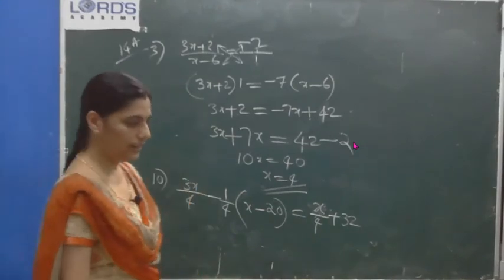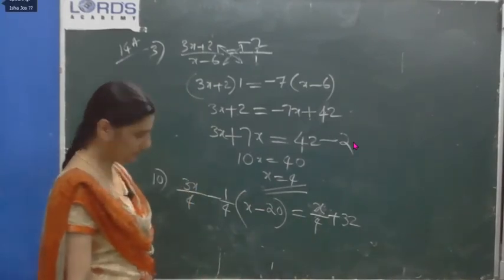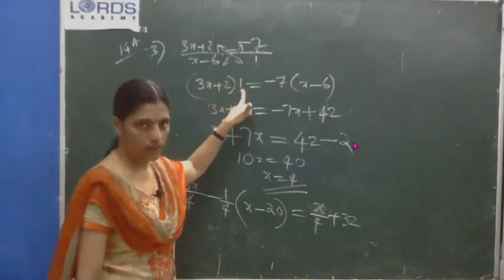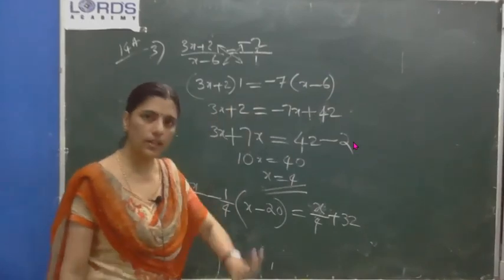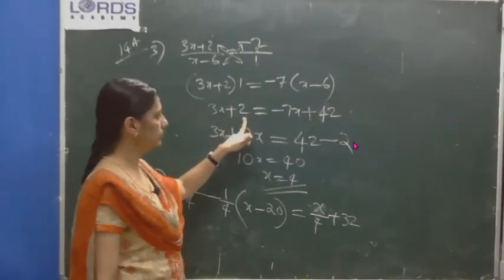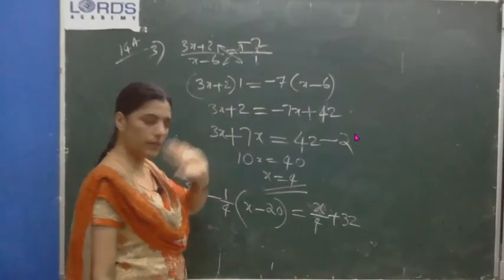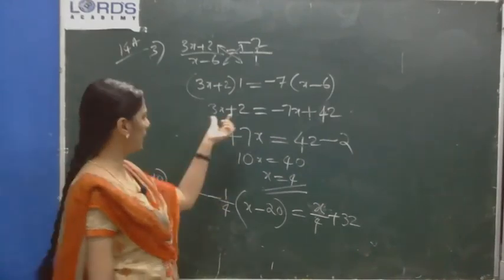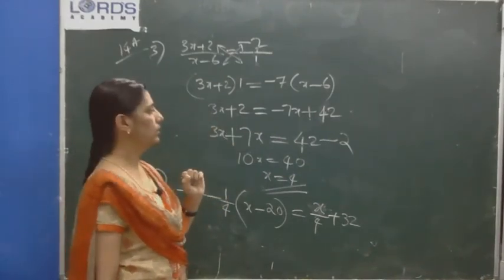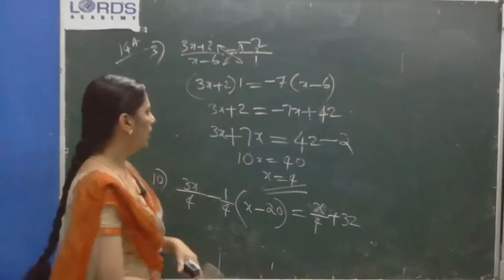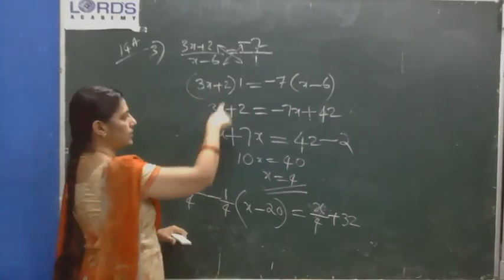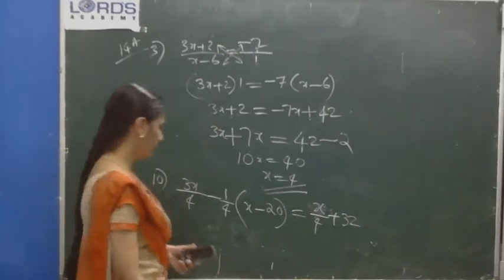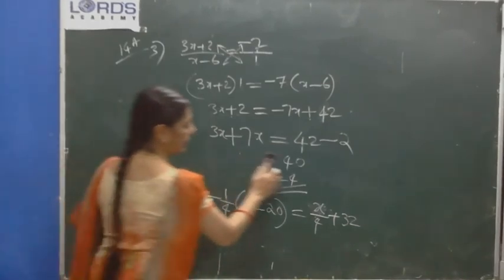Yeah. Okay. That last 3x plus 2. 3x plus 2 into 1. That is 3x plus 2 itself. 3x plus 2 into 1 is 3x plus 2 itself. Any number into 1 is that number itself, no? So that bracket itself. That's your doubt? Or you do like this, 1 into 3x, 1 into 2, we are getting the same. Okay? Okay. Now you write question number 10.